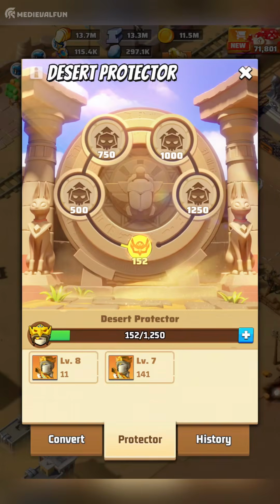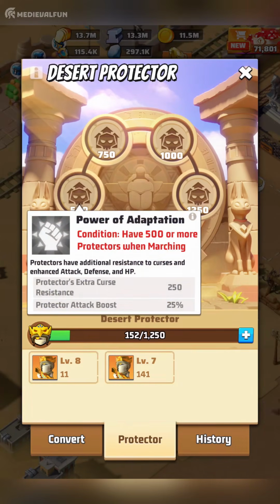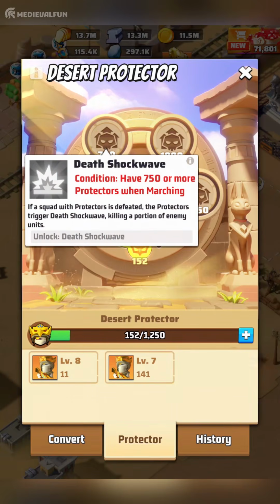These mighty units have 4 skills that can be found under the Protector tab and unlock automatically once you reach certain army numbers. As you see, their first skill boosts their attack by 25% and their curse resistance by 250. To unlock this skill, you must have at least 500 Protectors. Their second skill requires 750 Protectors and grants them a unique ability, a shockwave that activates upon their loss in battle and defeats a small number of enemy units.